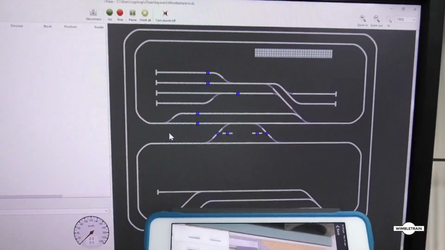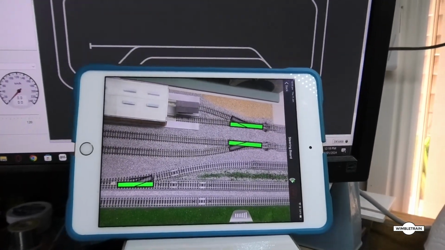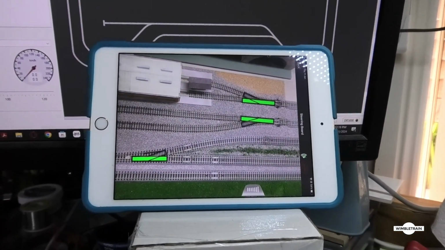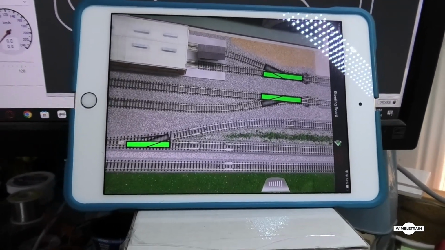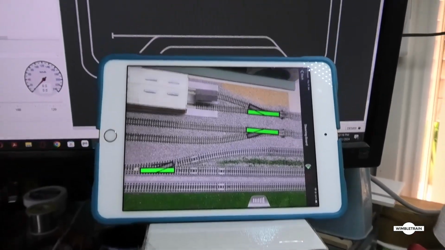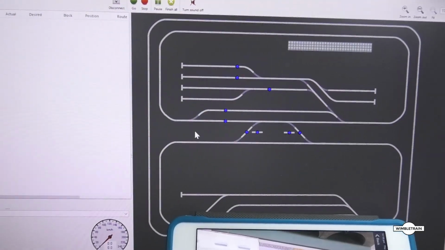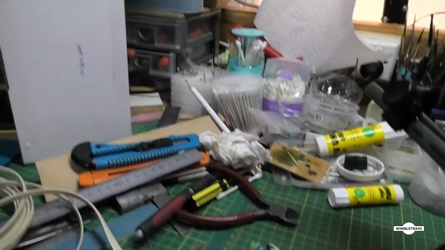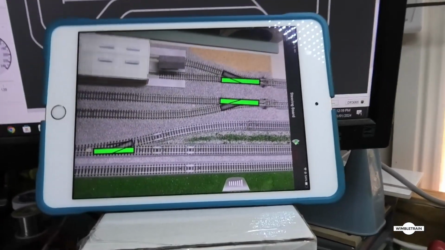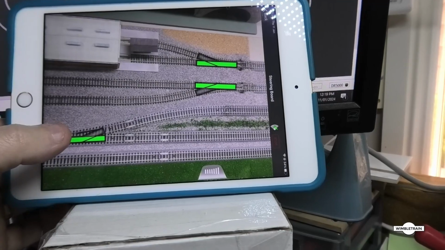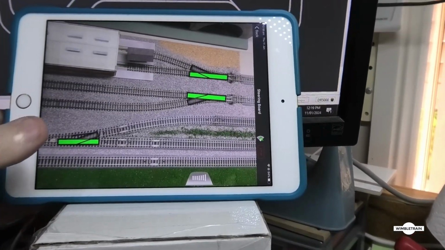So if I go over here now and show you on my computer and iPad. On the computer I have iTrain running, and on the iPad I have the Z21 mobile app, and I've set up the turnouts on that, and that all works. iTrain controls the switching of the turnouts, and the same with the control panel. I'll basically just show you, if I operate this one here, you should be able to hear the click of the turnout switching in the back.